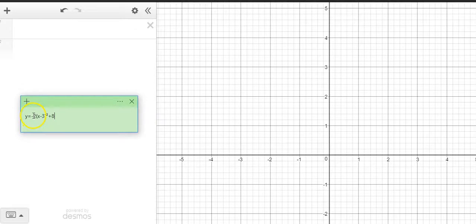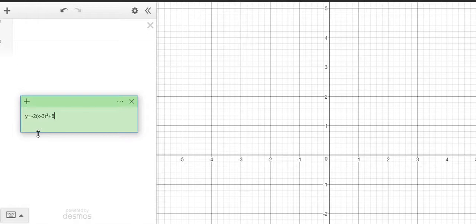It is multiplied by negative, or -1, so we'll have a rotation of 180 degrees. It's multiplied by 2. It'll undergo a dilation because it's multiplied by a number, and since it is greater than 1, the parabola will become skinnier in a sense. 3 is subtracted before it is squared, so it'll move to the right. 8 is added after the square, so it'll move up.